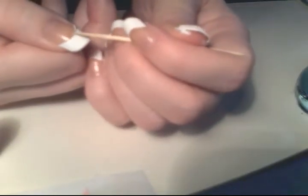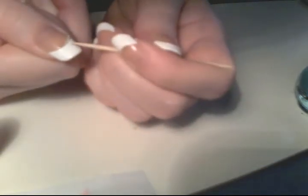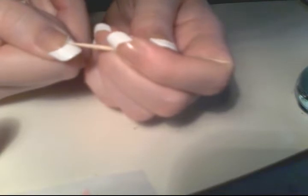You can also just dip the toothpick in the polish on your nail if you don't want to dip it in the brush every time. Grab a couple beads. Sometimes they do stick to the toothpick, so like I said, you just gotta spin it around and eventually it will come unstuck. And then just push the beads into place.